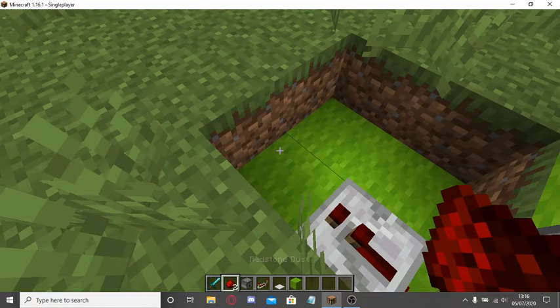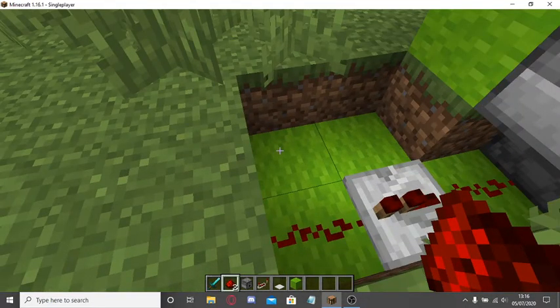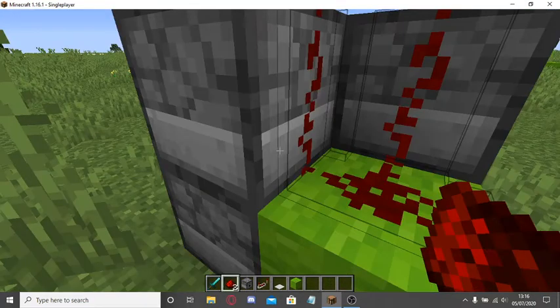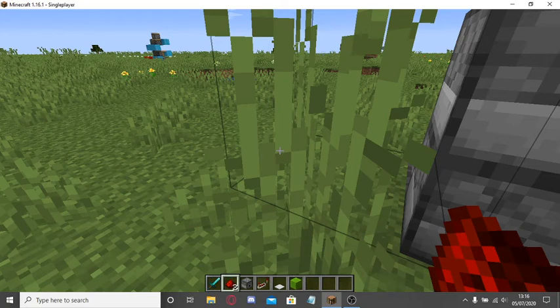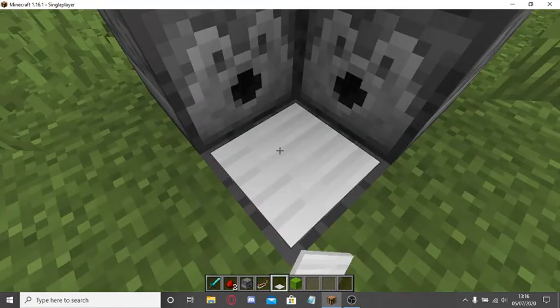Now what you should do is put down your redstone dust, and it should look like that. You should put it in a line up to the little redstone dust. And then you need a heavy pressure plate. Now that should trigger them all. And all you need now is your armor.